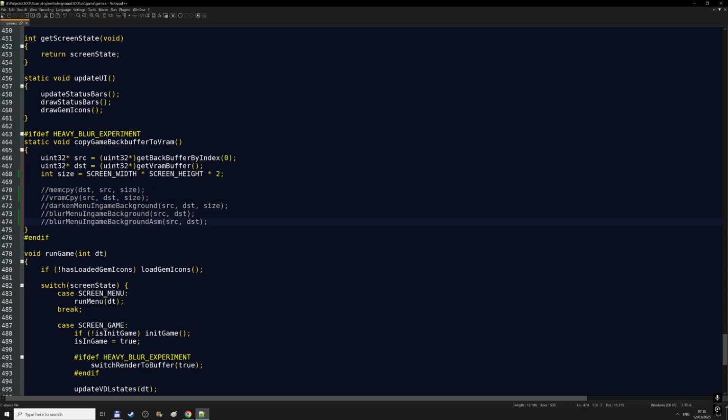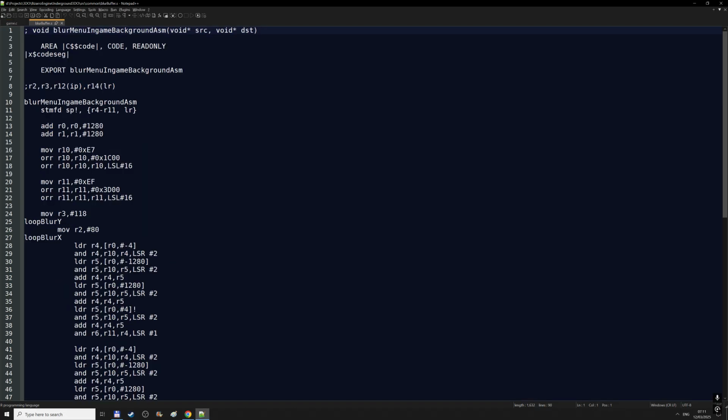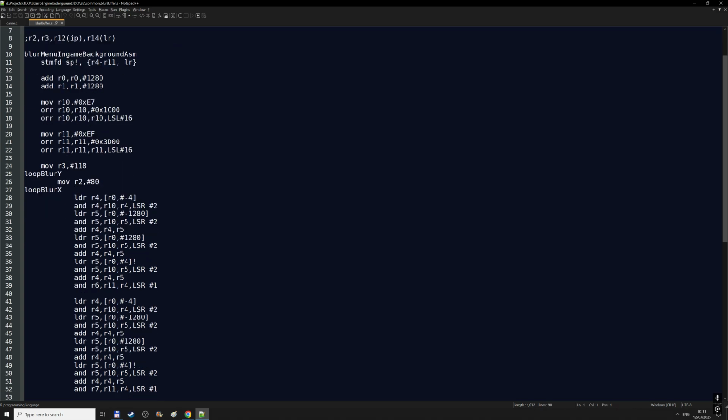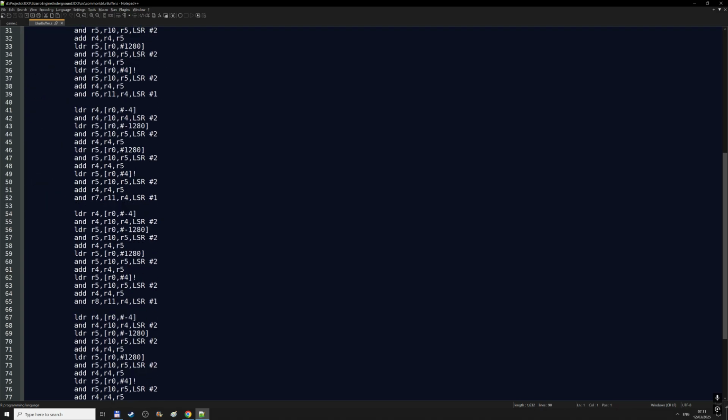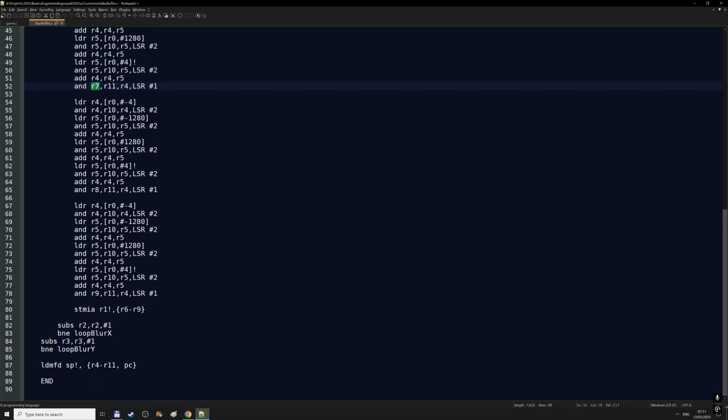And now let's go back to the assembly routine. Now the assembly routine is this one. I have unrolled things. I managed to collect things in R6, R7, R8 and R9 so that at least I do an STMIA to write 4 words at once. That means 8 pixels. So I close that.